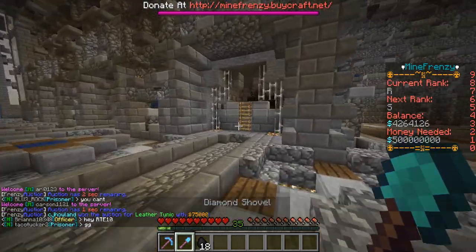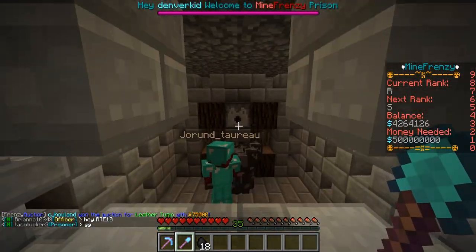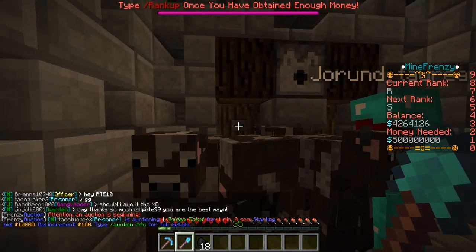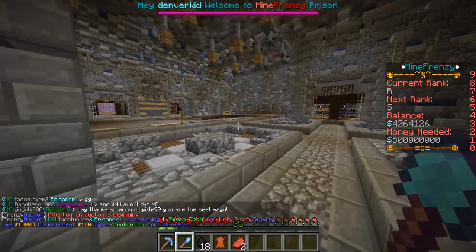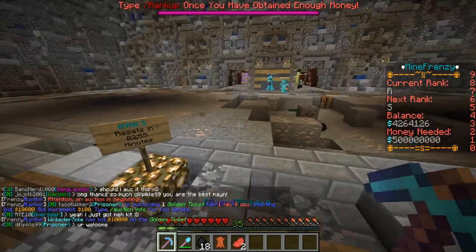This is where you can get food right here. Slash warp A, you go to the left, you click some buttons over here, and you smack these cows. That'll get you some food. I believe you can buy it behind spawn now as well. So this is the A mine.